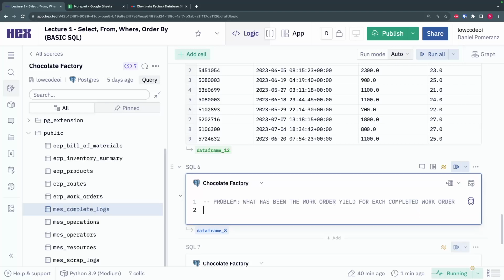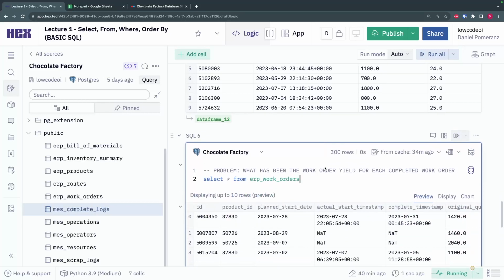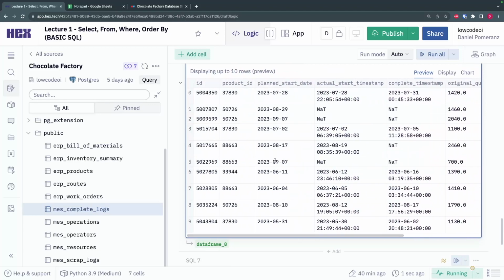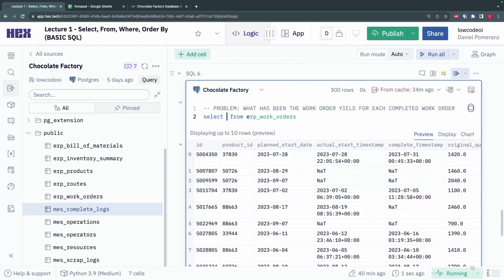And let's get started. So I'm going to take you through my process, which would be to just do a quick look at ERP work orders. That's the table we're going to be looking at here. And I see a bunch of rows. I actually have to scroll, so I'm going to go ahead and just pick a few that I want. I want the ID, the original quantity, and the completed quantity, right?